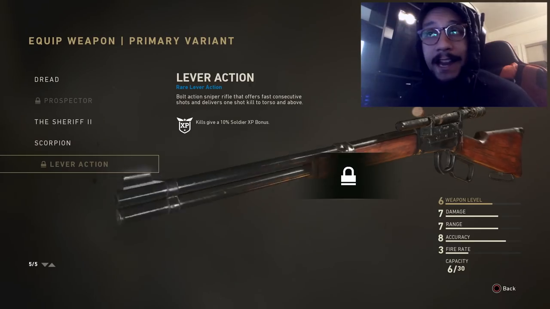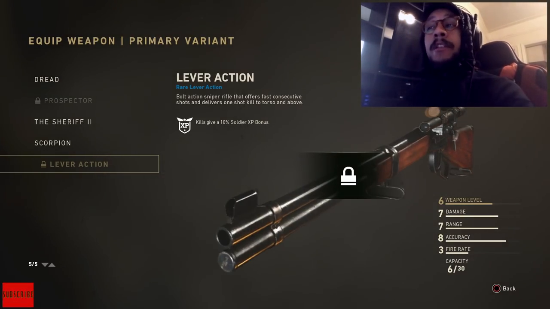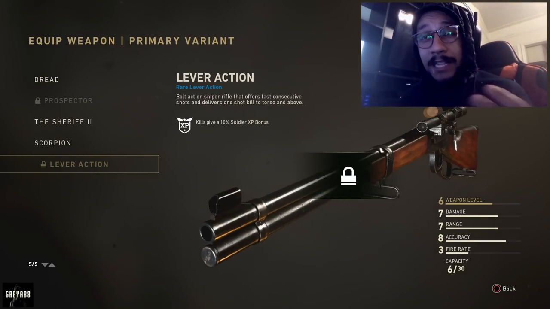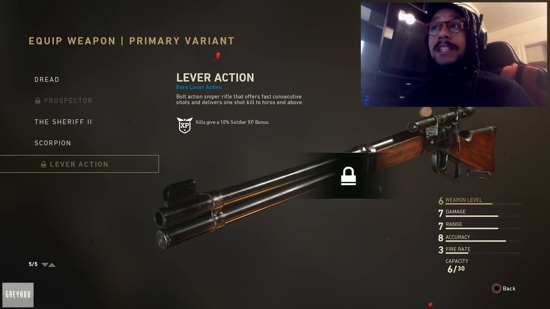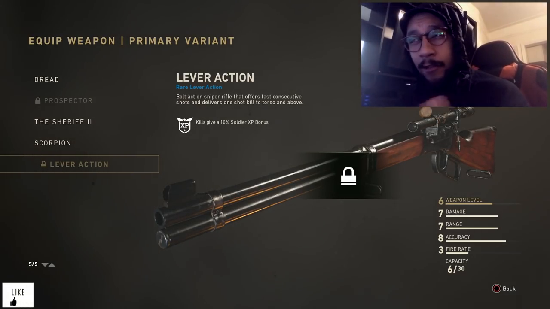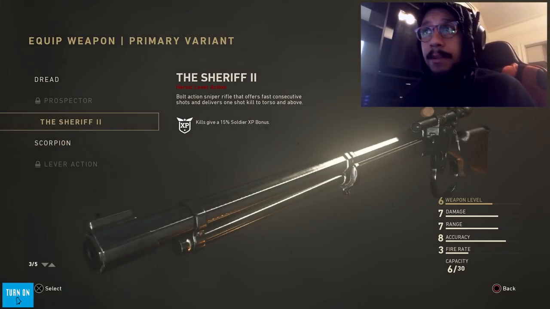All right, guys, so this right here is the lever action, one of the brand new sniper rifles, one of the brand new weapons in general, but one of the brand new sniper rifles in Call of Duty World War II, thanks to the Attack of the Undead event that's happening right now. So this is the base variant. I'm pretty sure this is going to be available via a contract or a daily order sometime in the near future, hopefully. We'll see for those of you who don't get lucky in supply drops.